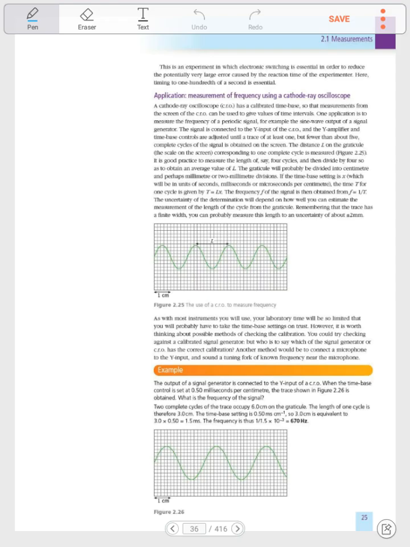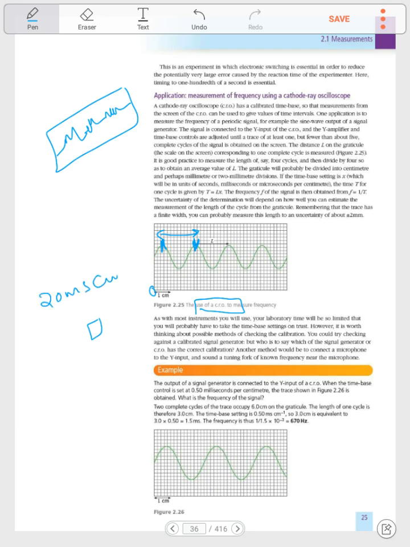Now, we can use the cathode ray oscilloscope to measure the time or the period. What is the cathode ray oscilloscope? It's a small device, like the device used to find the pulses of the heart, okay? And if you take the distance from this top point to this top point between the crests, and you know what the value of each small square is, let's say 20 millisecond per each centimeter.